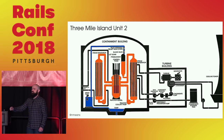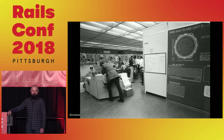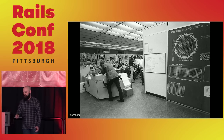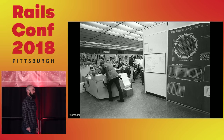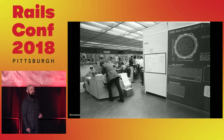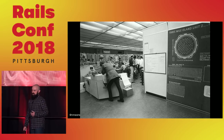The core is in serious trouble at this point, but the operators aren't done. Just after 5 a.m., the floor of the control room starts to rumble. It's subtle at first, but it quickly becomes impossible to ignore. What's happening is that the primary coolant pumps of the reactor are really designed only to pump fluid, and steam bubbles have started to form in the core. And so as these pumps start pumping steam in addition to the water they were designed to pump, they start vibrating, subtly at first, but it gets worse and worse.